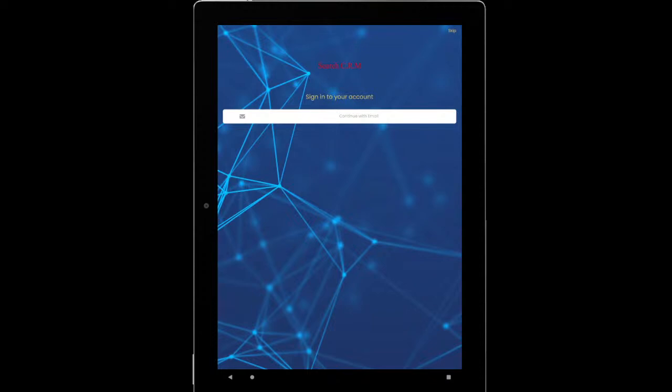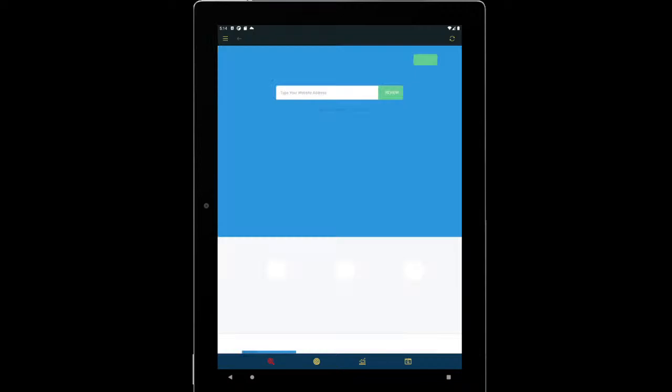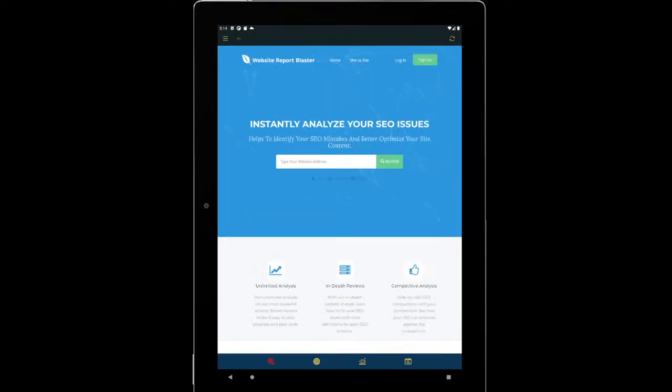Okay, so as you'll see, we are in the sign-in screen, Search CRM. You don't have to have an account just yet. You can just simply come and skip to view it, to preview. And essentially what it's going to bring up, it's an e-commerce type of shop. Oh no, a lie, sorry, that's the wrong app.